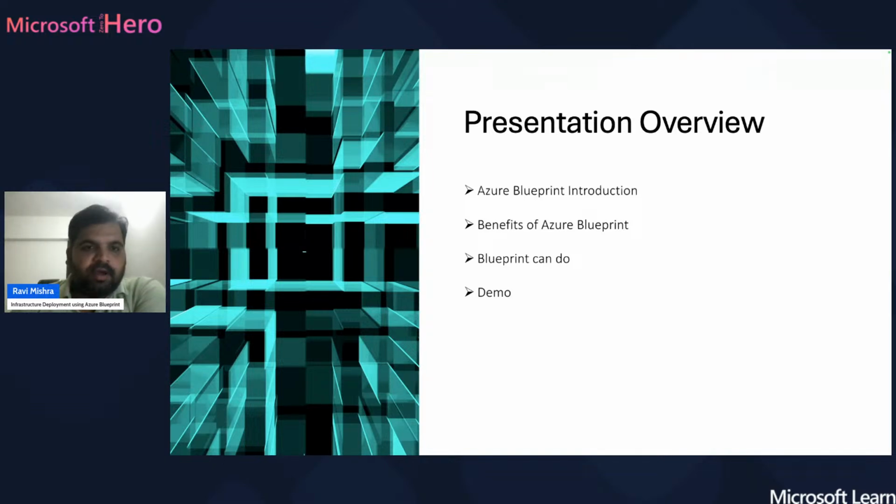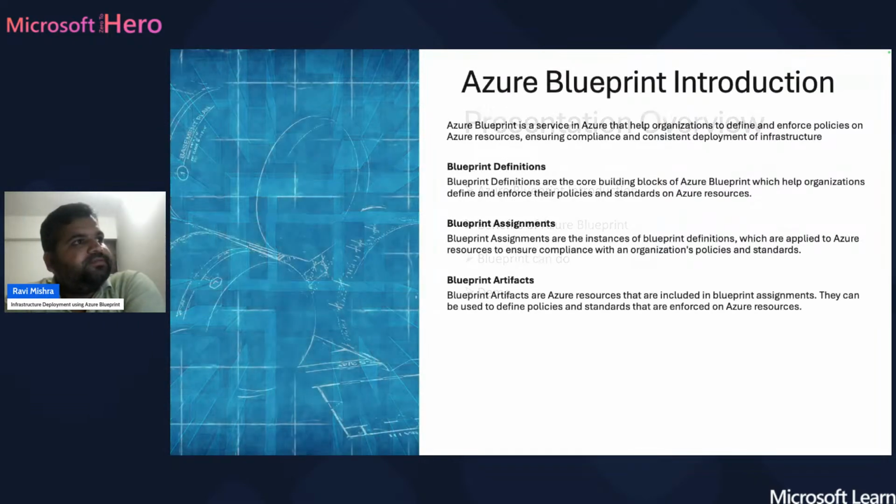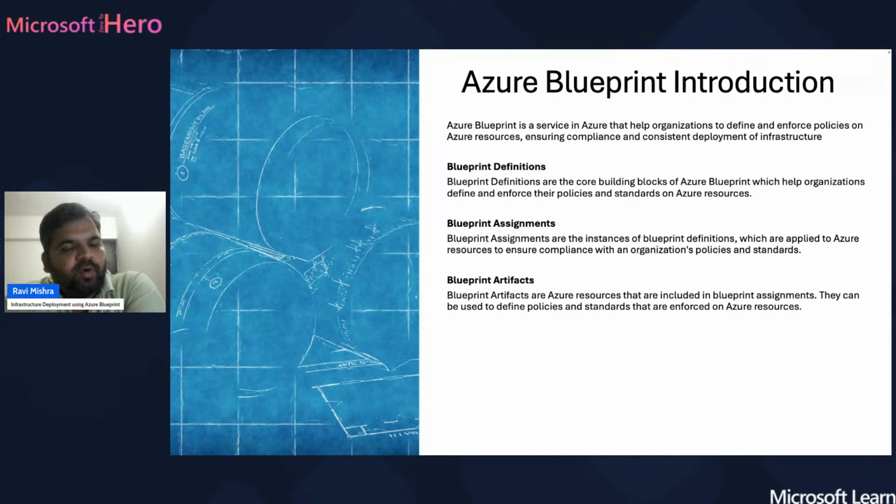Now, let's talk about Azure Blueprint. So, what exactly is it, right? It is a service in Microsoft Azure that can help your organization to define or to enforce certain policies.